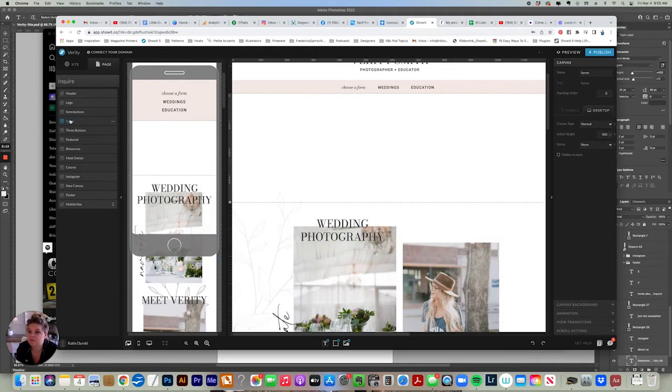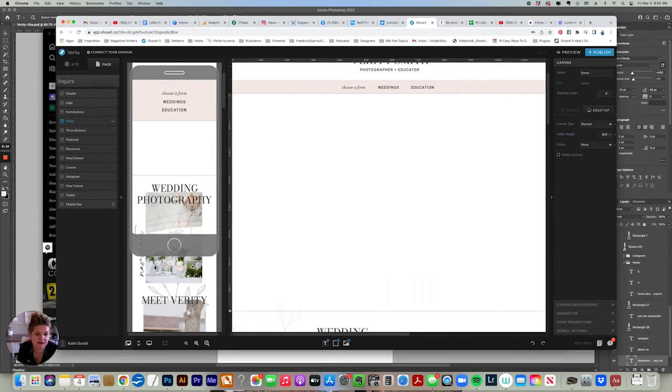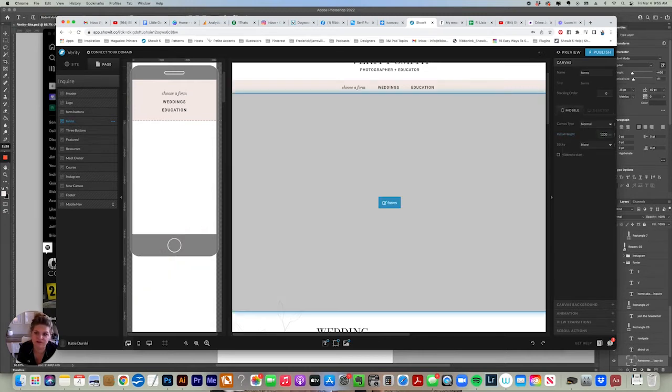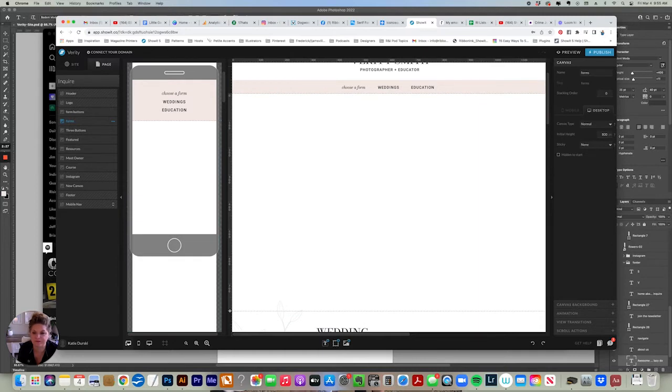So in the forms canvas right here, I'm going to make this canvas bigger. I usually do it like extra large, and then I make it smaller later. So I'm going to make it 800 pixels high for desktop, and mobile I'll say 1200. So the first thing that you want to do is decide how you want your form to look. Do you want it to be like text boxes and you enter text? Do you want it to just be a line? I'm going to do a line personally and then put a text box above it.